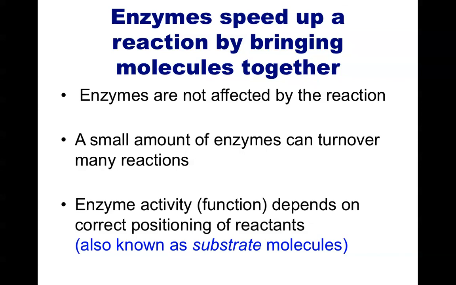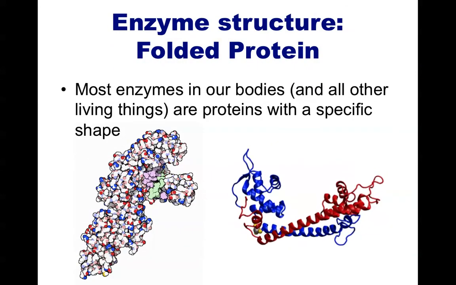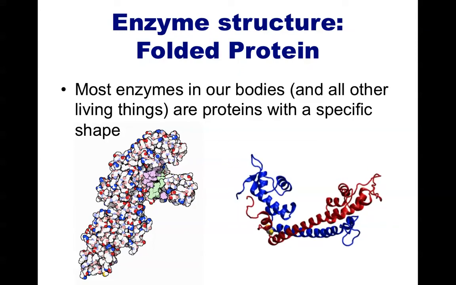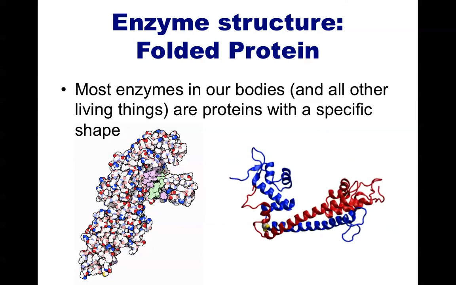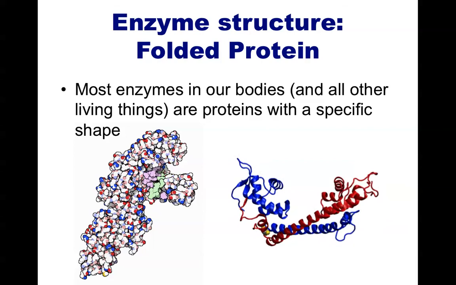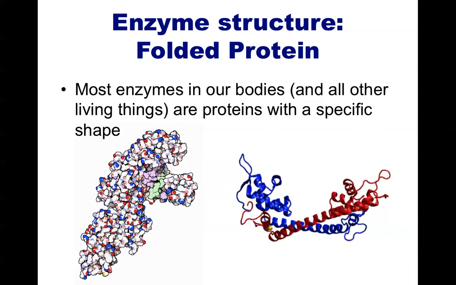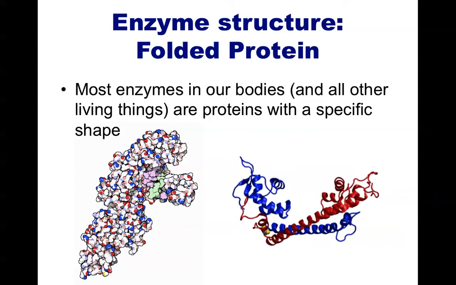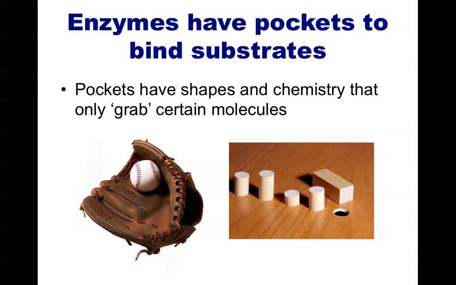Enzymes are a very important example of the relationship between structure and function in biology. Most of the enzymes in our bodies are proteins — simply a chain of amino acid subunits linked together, which then fold into a particular shape. These shapes have some flexibility, but it is the protein's unique shape that allows it to bind certain substrate molecules and act as an enzyme. The enzyme has a pocket or binding site, also known as the active site, that will only fit a certain substrate molecule.